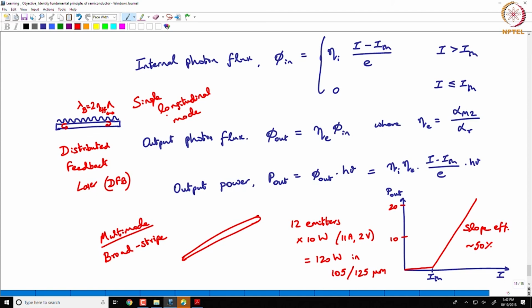Okay, any questions before we close? Sorry? No, it does. So, in this case you do not need any mirrors, because these provide all the feedback you want. So, in fact, you may want to frustrate other modes from oscillating. So, you may want to actually put anti-reflection coating on either end. Okay. The feedback is provided just by the grating itself.